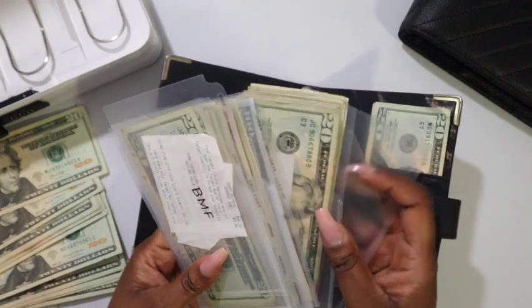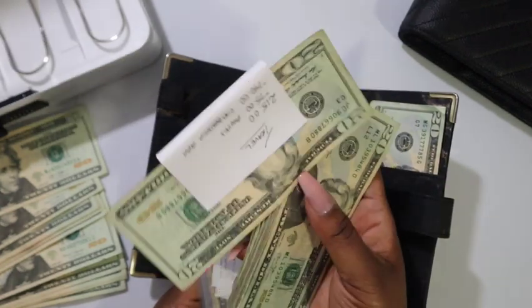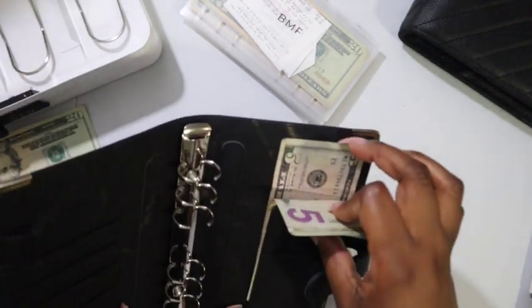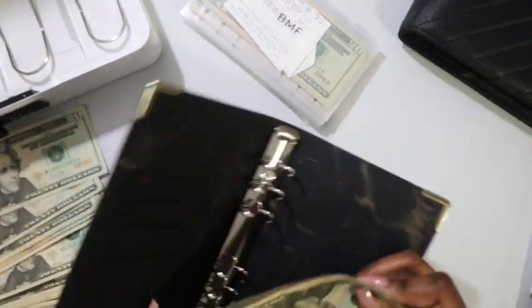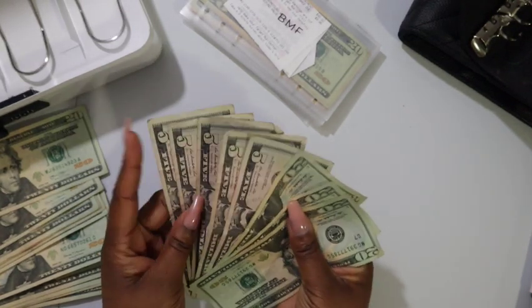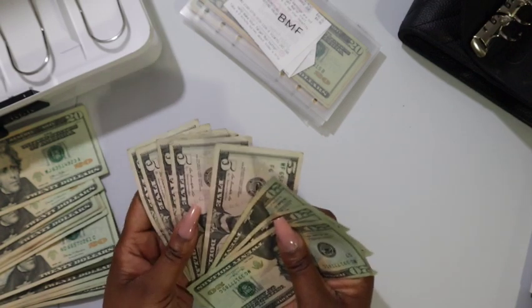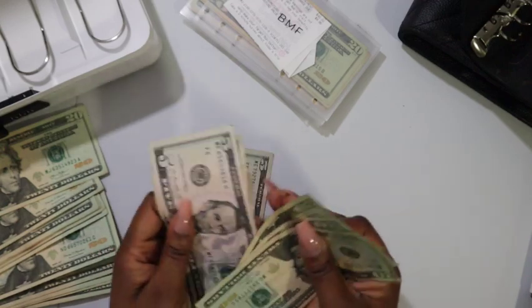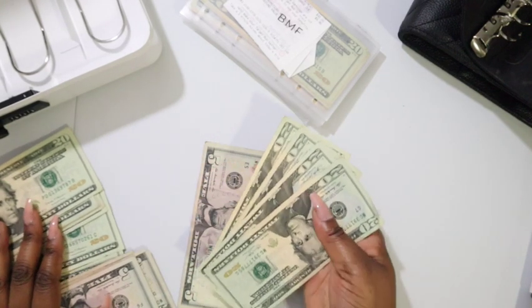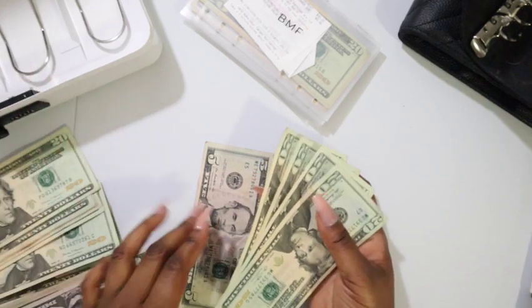First thing I'm going to do is take out this large, outrageous amount of money — like this is crazy. In the back here we have the emergency fund. So let's go ahead and add the $15 to it. Do I want to change anything out? I have a lot of fives. I'm doing this first before I put the money in the cash box because I'm changing some bills out.